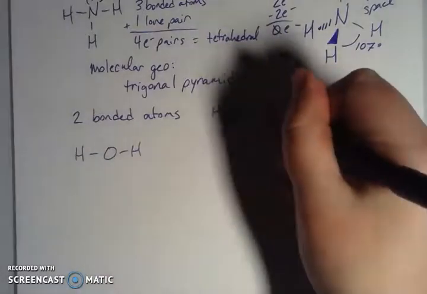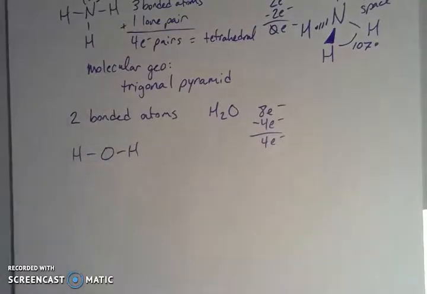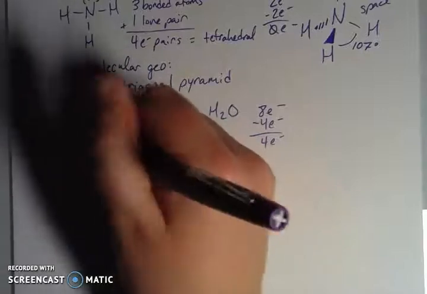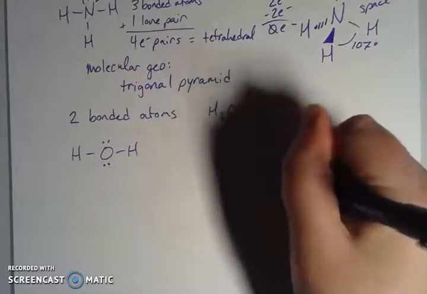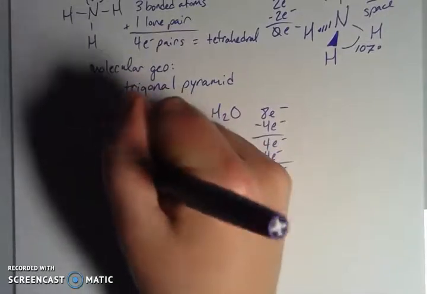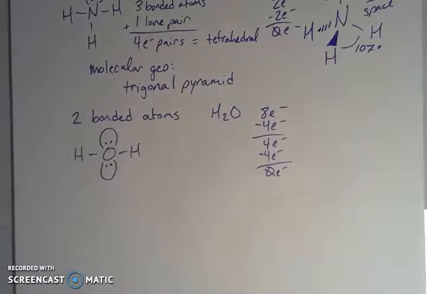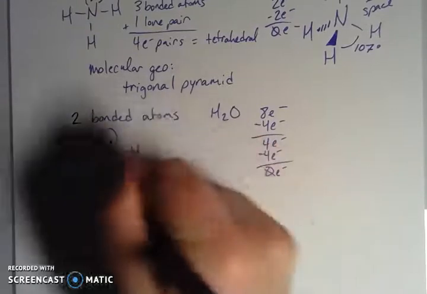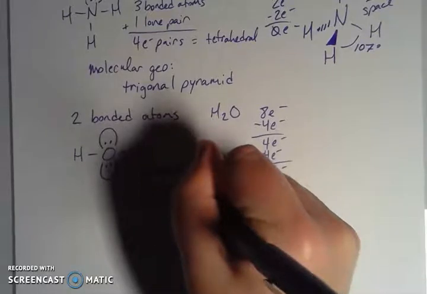Here's my skeleton. I've used up 4 electrons in building this skeleton, so I have 4 electrons left over. The hydrogens are happy, so I'm not going to put them on the outer atoms. Instead, I'm going to put them on the central atom. 1, 2, 3, 4, which use up the rest of those. Now again, I'm going to highlight my electrons here with bubbles to show you that there are 1, 2, 3, 4 things around this central atom. So my central atom is oxygen. I have 2 atoms here and 2 lone pairs. So that gives me 4 electron pairs total, which is tetrahedral geometry.